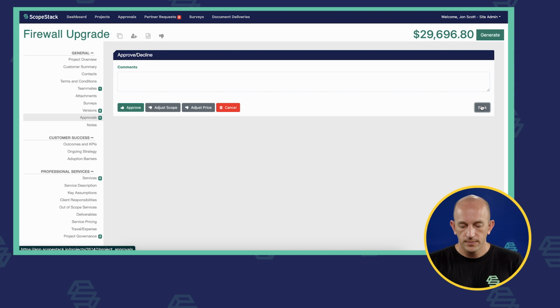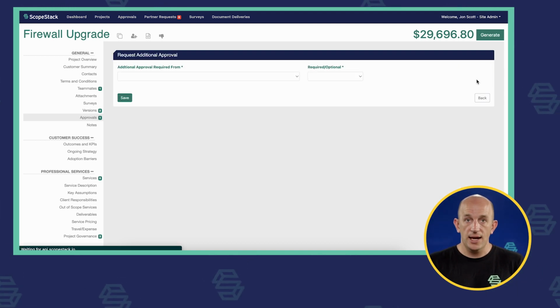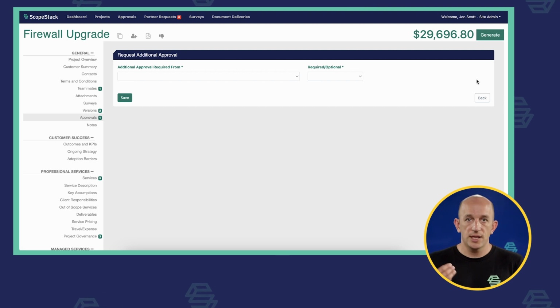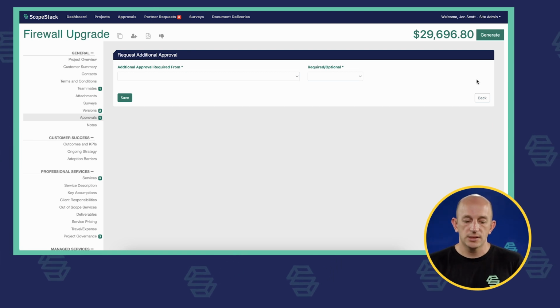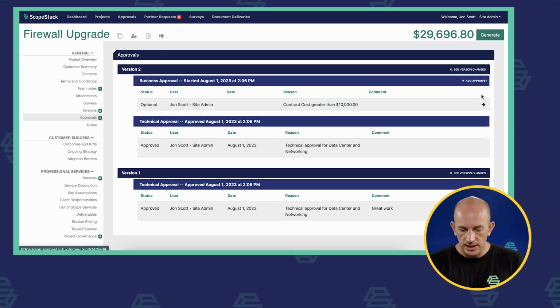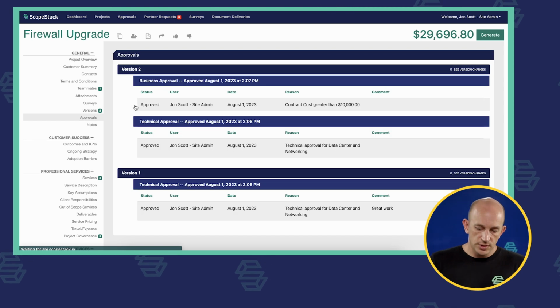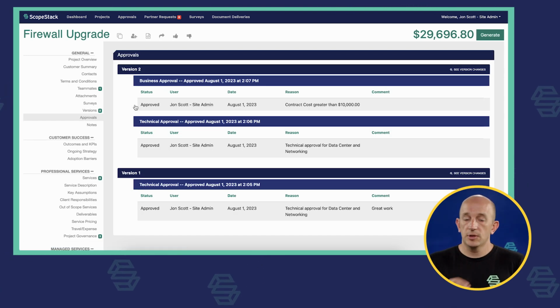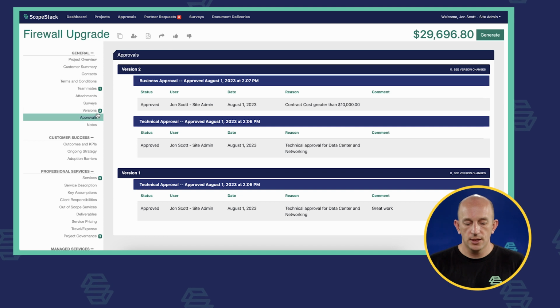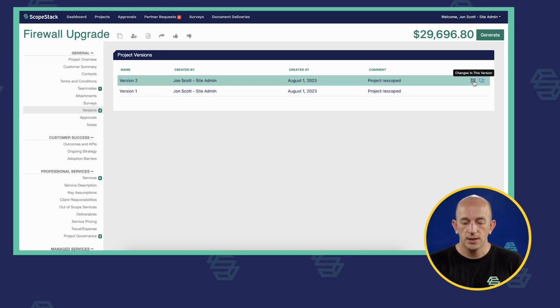I can do that. At the same time, from a business approval standpoint, I can ad hoc add anyone, right? So say I had a technical approver and I want to make sure that they are at the business step 2. They're a senior leader, very technical, but they understand the business. So I can also add them at this step and make them required if I need to. So again, I'm going to go ahead and approve this again. Again, this is version 2. So when I generate the document, it'll show version 2 on it. And again, you can always come back into versions and track those changes between each flavor.